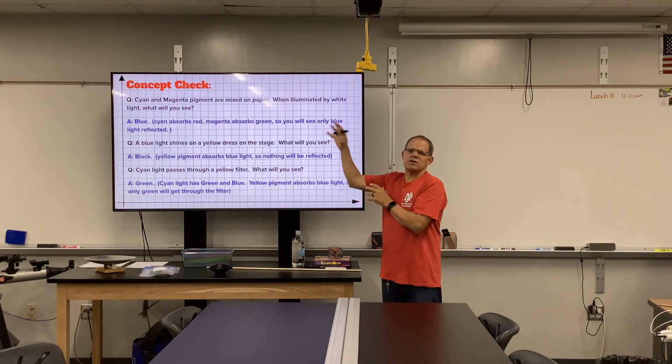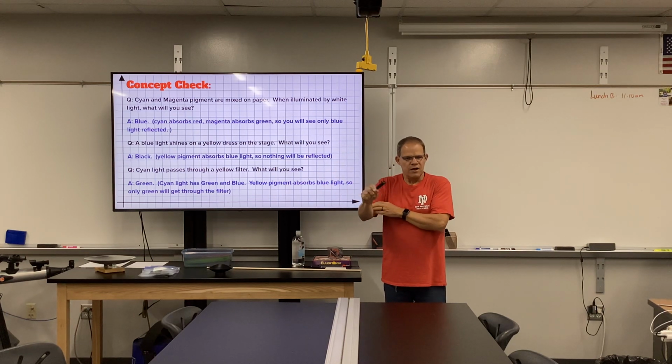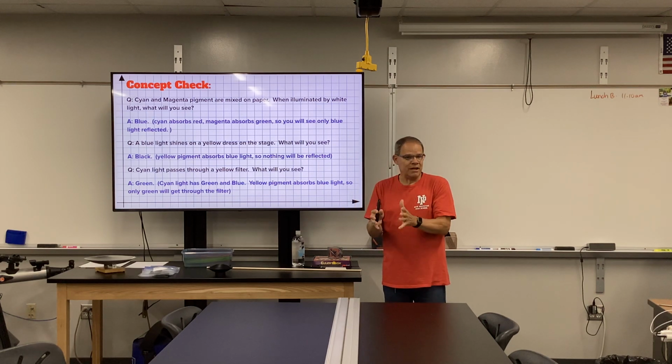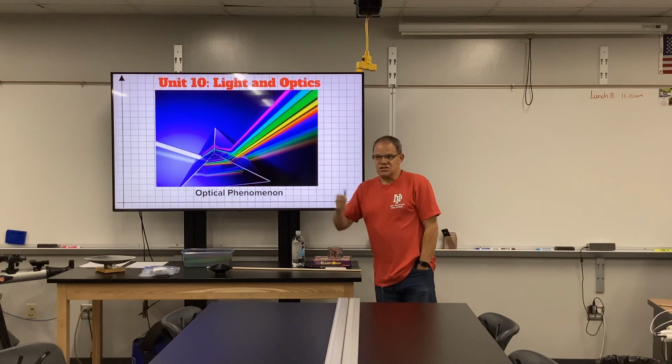You'll see a couple of conceptual questions about color theory that look like this. I'm just asking if you can understand the difference between colors and pigments. Cyan light is made of blue and green light, but a cyan pigment is a chemical that removes red. All right, we're going to move on. We're going to talk about optical phenomena, and this finishes up the unit.